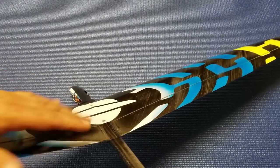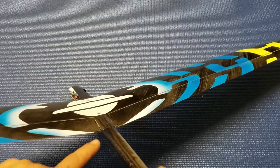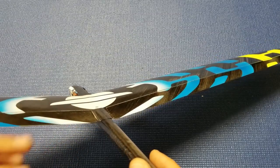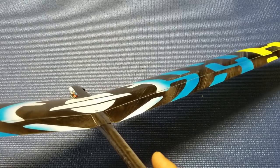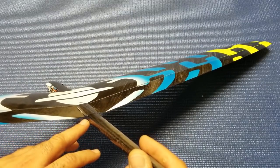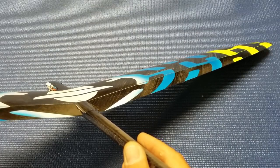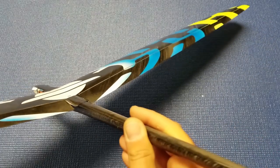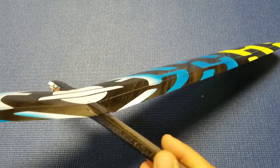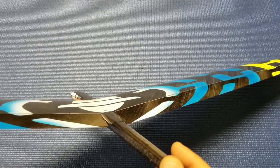When the wing is clean with no camber, the plane flies pretty fast — it's actually a very fast-flying model. I found that flying it with about 2 to 3 millimeters of camber really slows it down nicely. This is my main cruise mode: in calm air, light lift, or when the air is not really active or bumpy, I'll fly it with about 2 to 3 millimeters of camber. It just slows it down and settles the model out. I also have camber on a slider, and my max camber is about 4 to 5 millimeters. At that setting it starts to get a little stall-happy and wallowy, so I don't think I'd run more than that.